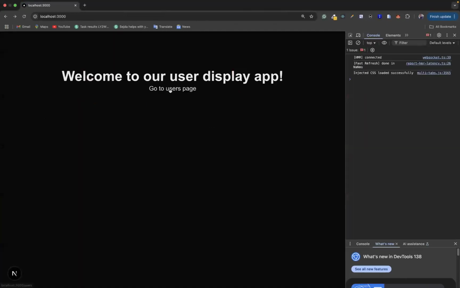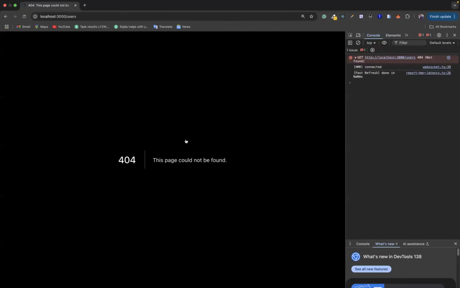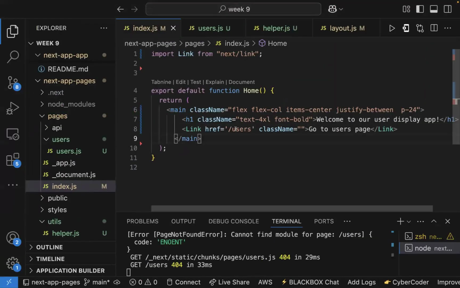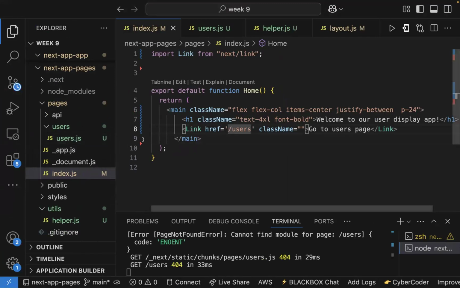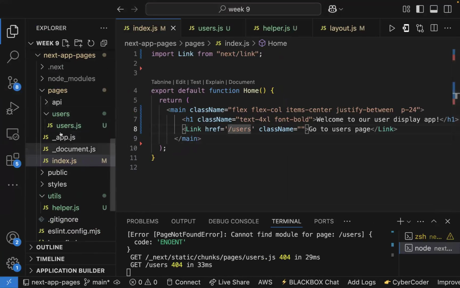Okay. So it says the page could not be found. Okay, so we've not actually given it the route. This is new users.